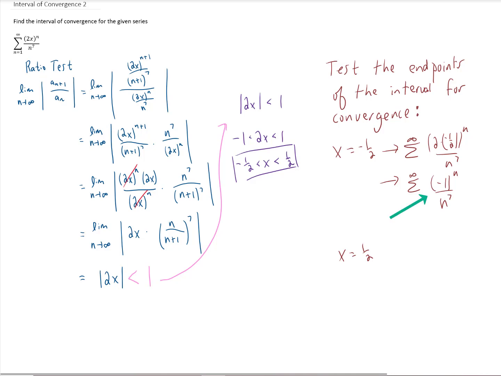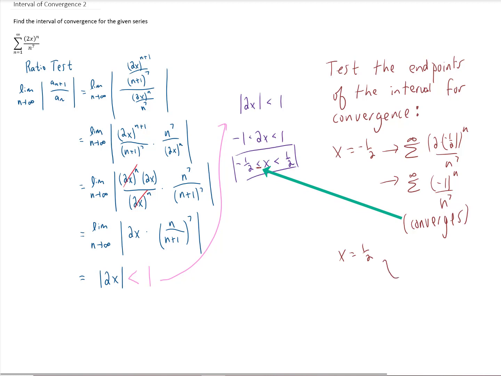Well, it does for a couple of reasons. For one, it's an alternating series, and the term inside of the series goes to 0 as n goes to infinity. Two, if we take an absolute value of this, we'll notice that we get a p-series with p equals 7. 7 is bigger than 1, so this thing converges absolutely. So no matter how we look at it, our series converges when x equals negative 1/2. So what we're going to do is over here in our interval, we're going to include negative 1/2 in our interval of convergence just by putting an equal sign there.